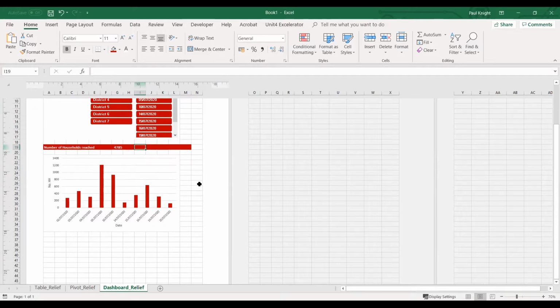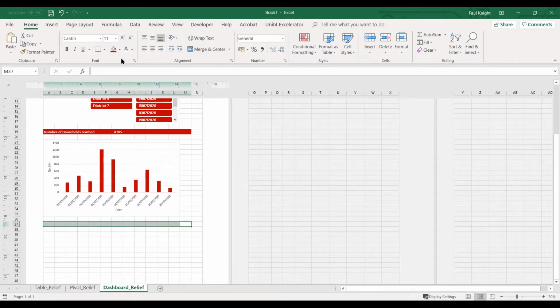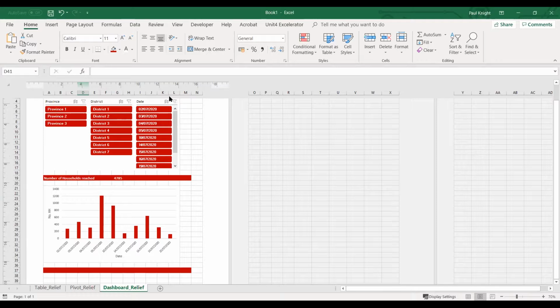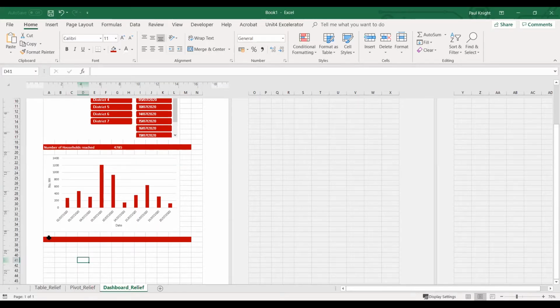Cool. So now we're going to do something else. One of the original asks, perhaps, was that this person who we're delivering this dashboard to would like to know the number of tupolins that have been distributed by exactly the same up here, by district, by province, and by date. So let's call this, first of all, key figures. And then say tupolins.